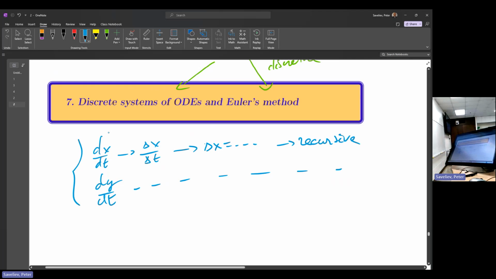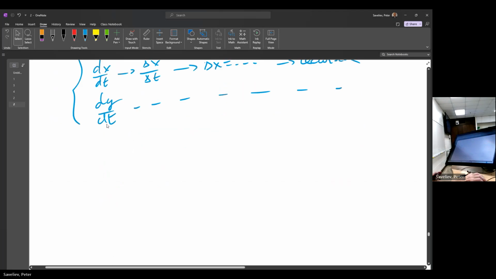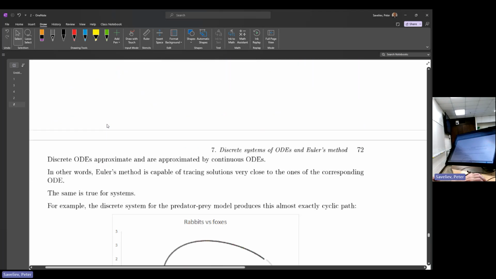So that's really what discretization is, because you already have somebody did the modeling for you. You have the system of ODEs in your hand, and you cannot solve it. So you want to model, you want to do simulation, you want to have recursive formulas, and that's how you do it. You go backwards, replacing. Remember how we get from deltas to d's. That's the limit, right? But we can just as well go backwards if we want to. But it's going to be an approximation.